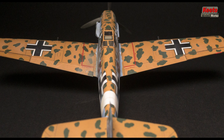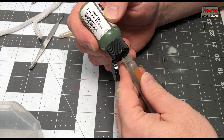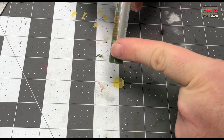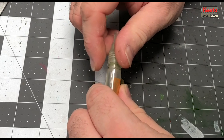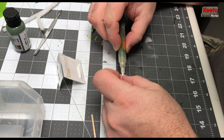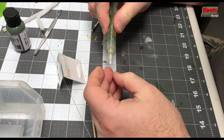For the people that watched part one of this video, you will know that I did not have to thin the paint I used in that video, so I thought I would get away with that once again. This is also going to be a test of patience, something I regretfully do not have a lot of these days. So if you like watching an ape struggling to work with a paint pen, please feel free to continue watching.